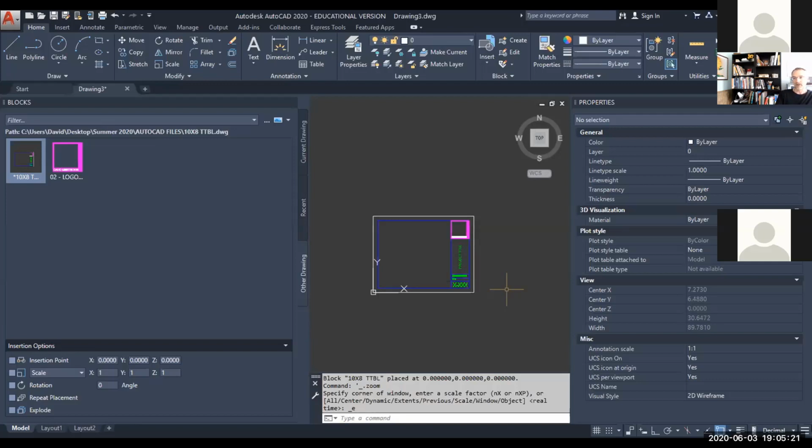And so file structures get to be really important. If you think about how that works, every time you open a drawing, it goes out and looks for other drawings. It says, oh, well, what's my title block like?